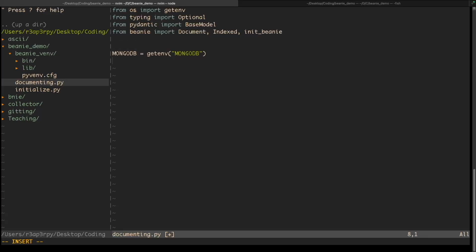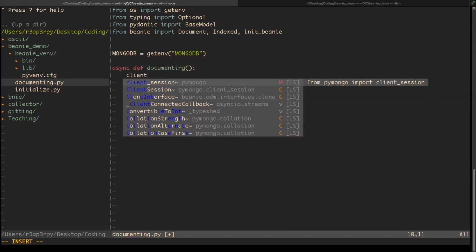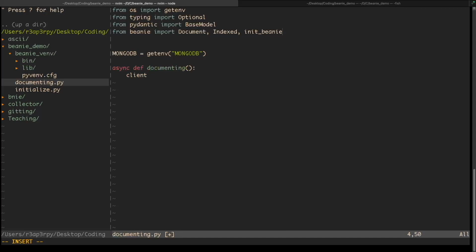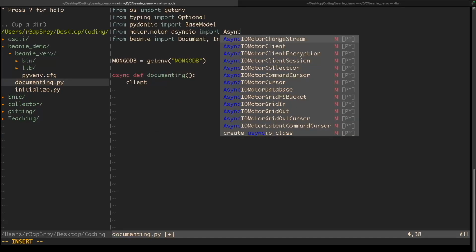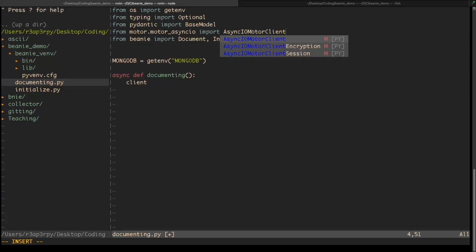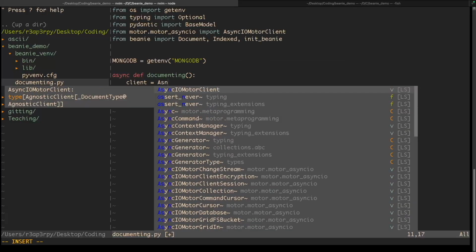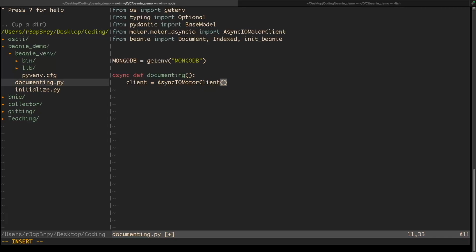Let's create our function documenting. First we have to create our client, and this client comes from async motor. So from motor.asyncio import AsyncIOMotorClient, and we create our AsyncIOMotorClient with MongoDB.